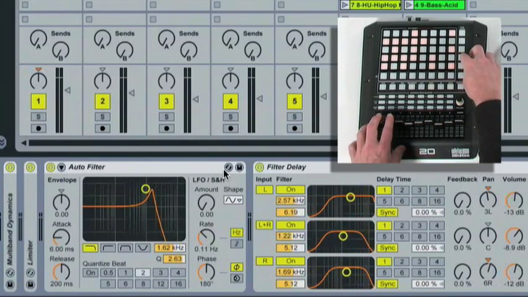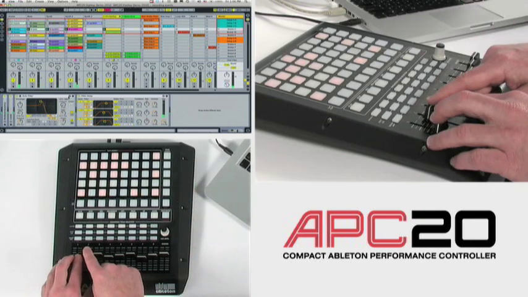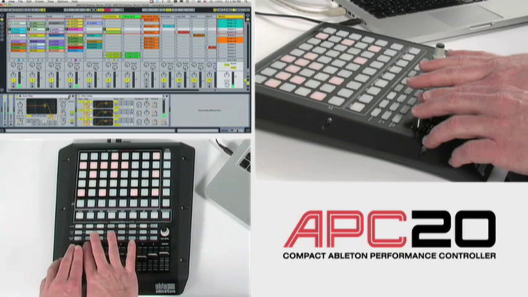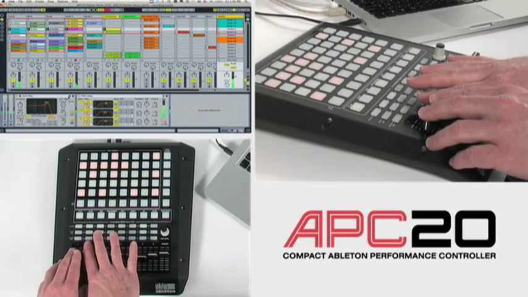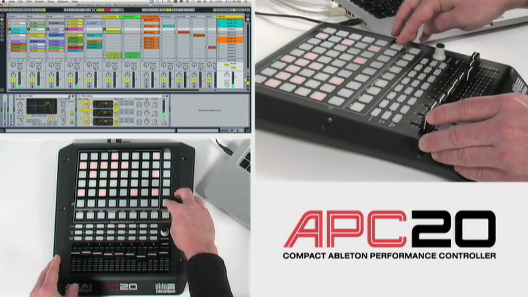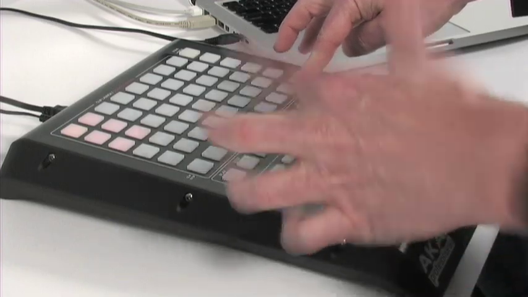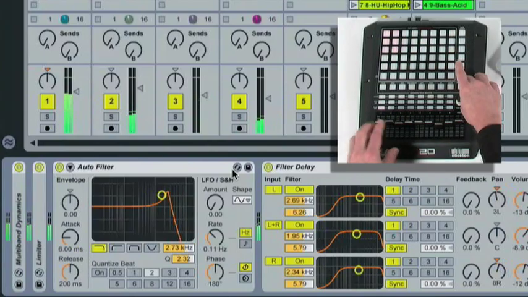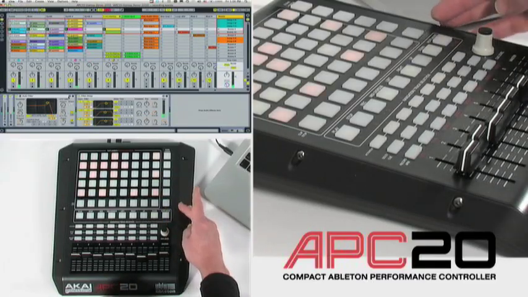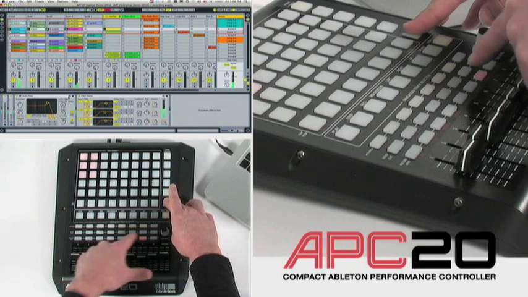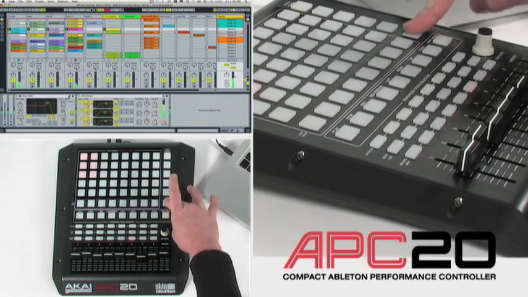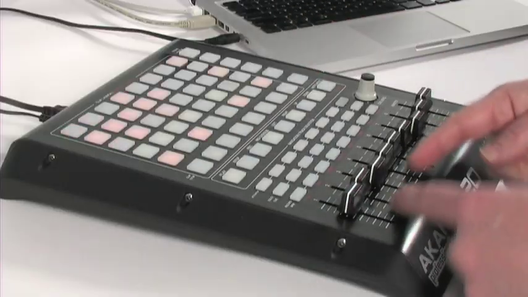So let's go ahead and fire off a scene. So we can do something like that, which is pretty cool. And at any point in time, I can actually exit out of user mode and go back to volume, and I'm good to go. And I can use my faders for what I would normally. And I've got 3 different selections to use. User 1, user 2, and user 3. All are accessible, ready to go, allowing me to have device control inside Live 8, utilizing my bank of faders.